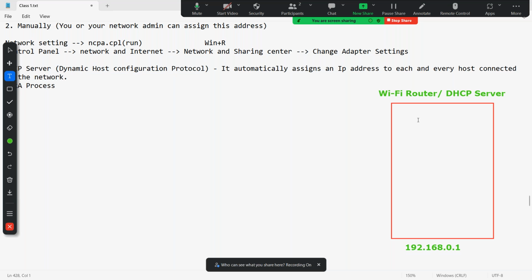And now your DHCP server has a pool of free IPs. From the next IP, 192.168.0.2, to the last IP, 192.168.0.254, it has a list of all the free IPs in it.